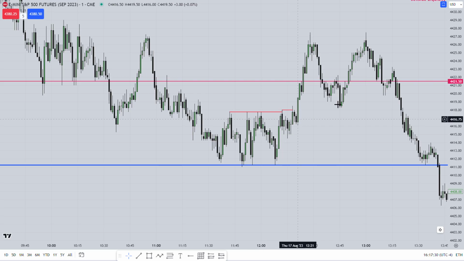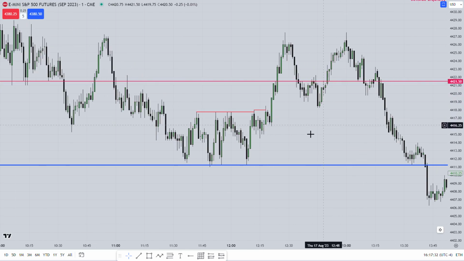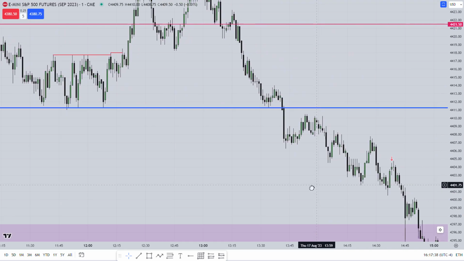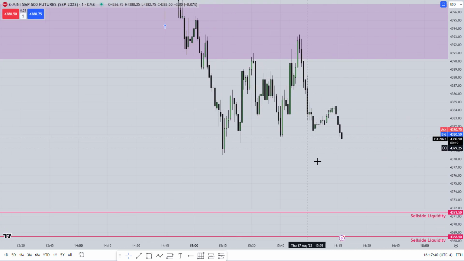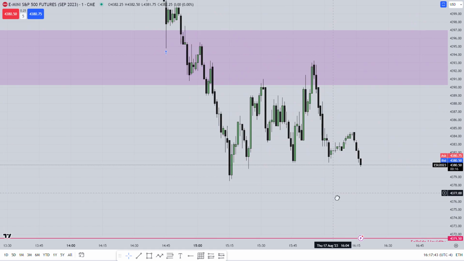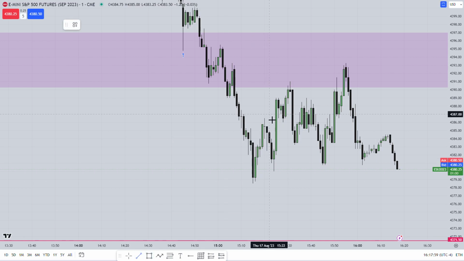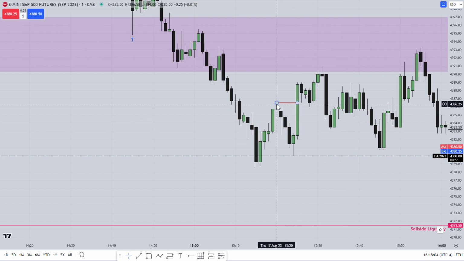Do you understand? I think you will understand, but I didn't find a good example so that I could show you. Okay, yeah, see here, this high, you see this high, it's break. This is not shift in market structure. You can't say this is shift in market structure. This is not shift in market structure. Why? Because this has not traded any fair value gap over here.